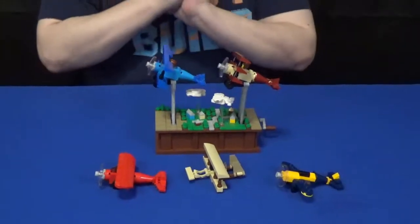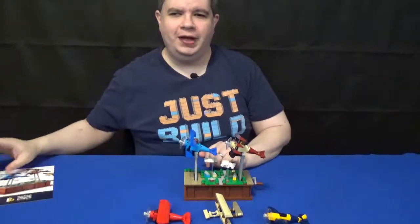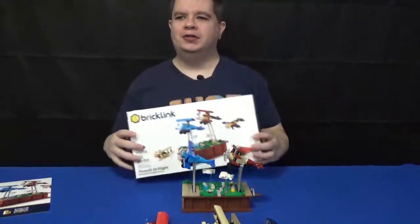So again, 910028, the Pursuit of Flight from BrickLink Designer Studios.